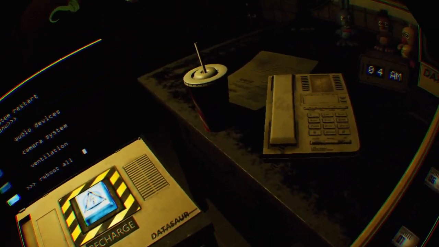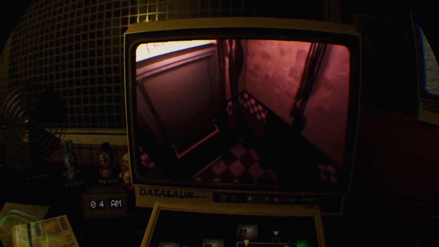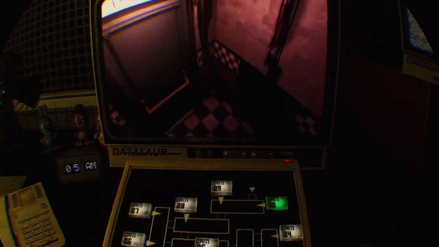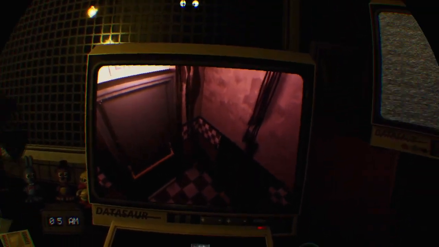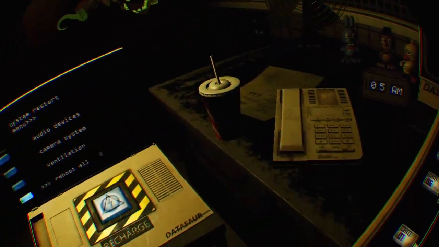Come on, purple guy, come back over here. I can't have you be next to the vent. Go away, Foxy. Nobody cares about Phantom Foxy. Get your melon all looking out here. Gonna go insane hearing Balloon Boy's voice over and over again.